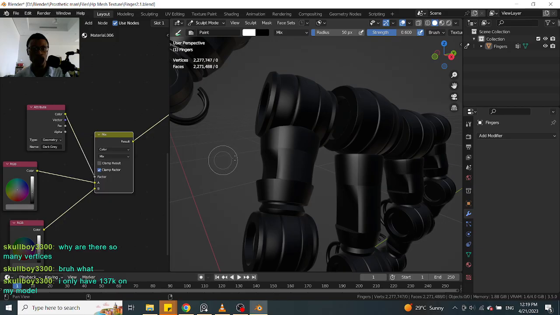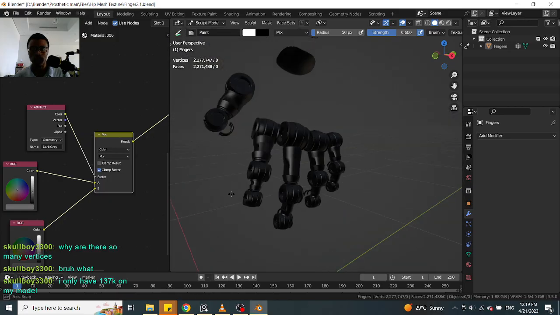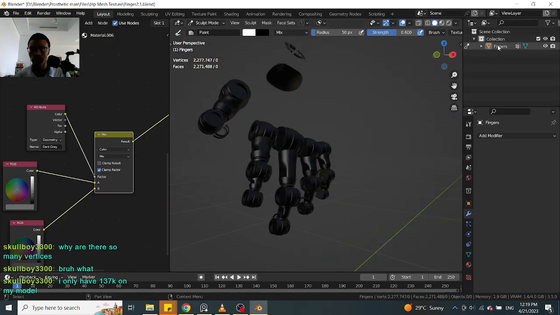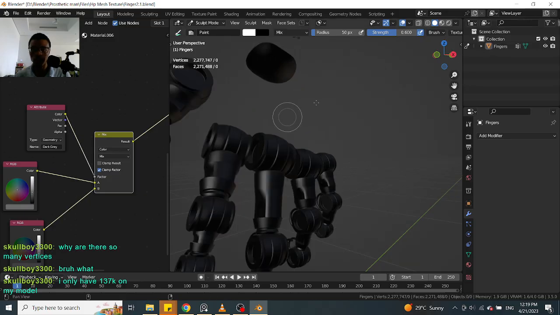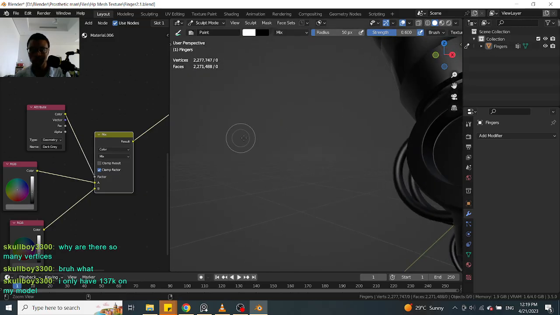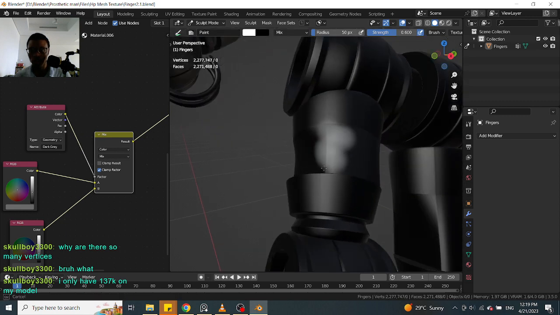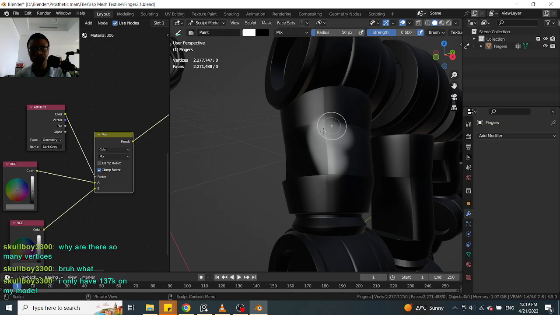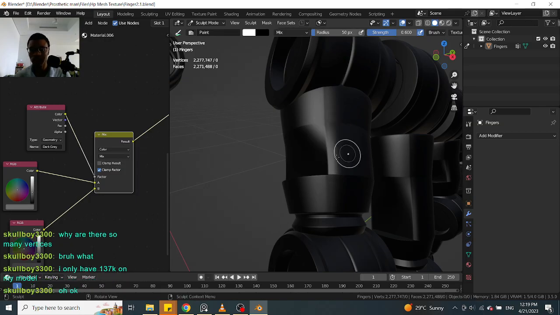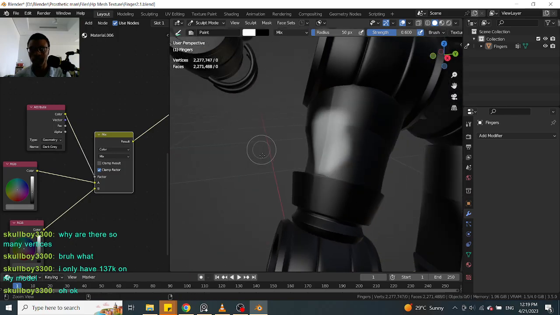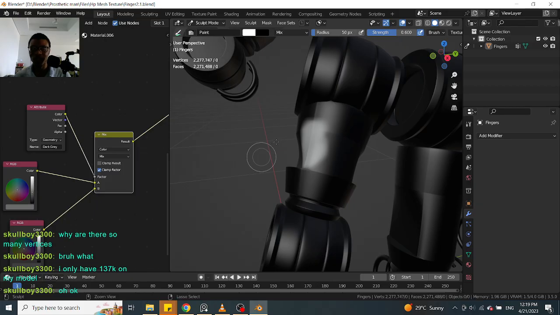This is just a separate object that I brought to this file so that I can do this texture. To get a smooth texture like this, since I'm using vertex color, it's a lot better than having to texture in texture paint where every time I do a stroke it lags a lot.